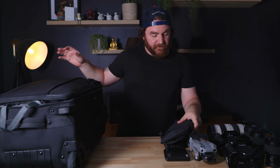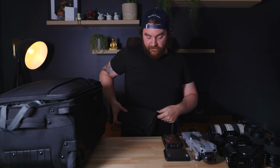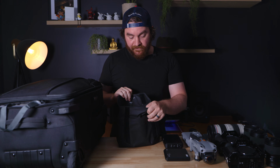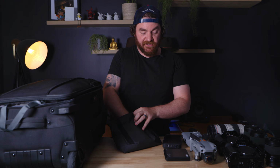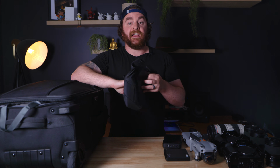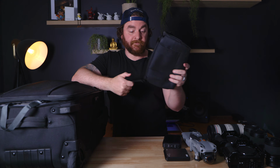And the other little bag that I use is actually just a little Peak Design field pouch, which I have on me during a wedding day. And inside I normally have your lavalier mics. I've still got a lavalier bag in there. I've got my lavalier mics in there as well as a bunch of batteries. And that way if I need to quickly mic somebody up or change a battery, then I already have everything on me. And I should mention with the cards that I use in the cameras, I'm using 256GB cards, so I don't need to change them during the day.